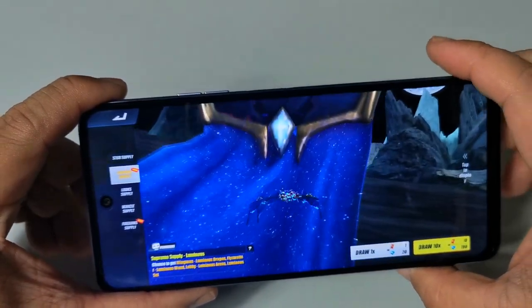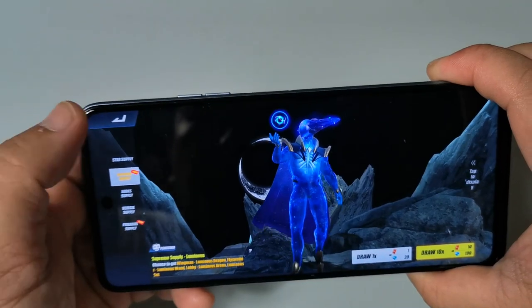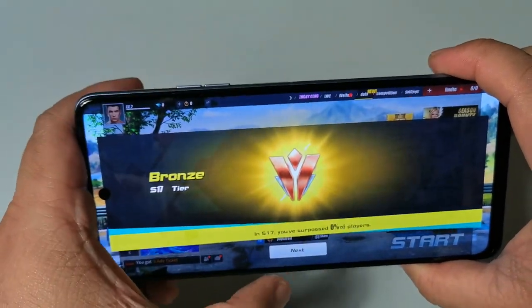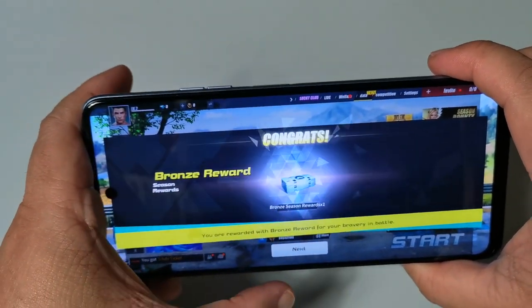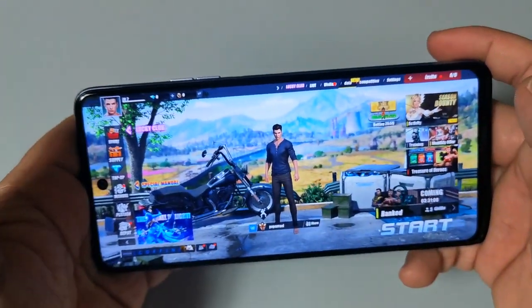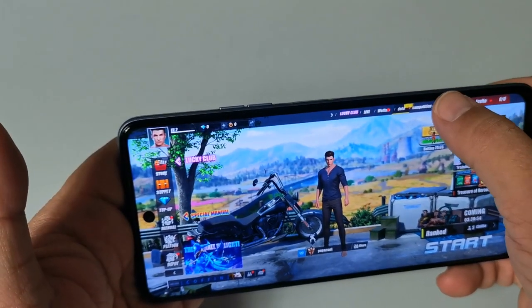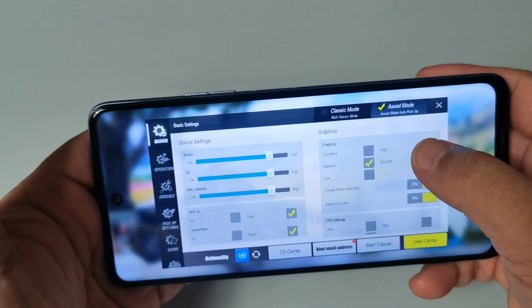Oh no, it's just a skin. I think it's a villain. So I have lots of rewards because I'm not opening my account. And where's the settings? There you go. So let's check the settings, guys.